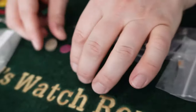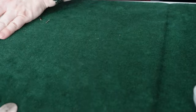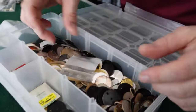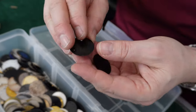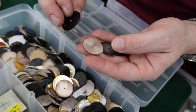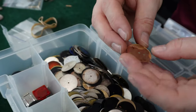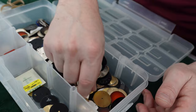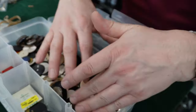We have some more dials — nice mother-of-pearl dials, but they have cracks in them, so setting those aside. There's also a bag of blank Rolex dials. These are original dials, stamped on the back, and dealers buy them to refinish — adding aftermarket diamonds and such. They used to be about $10 a piece; there are at least 400 bucks worth in here just on blank dials.